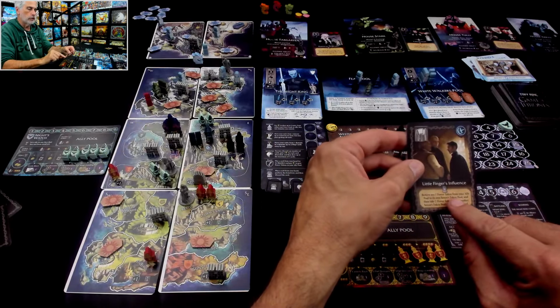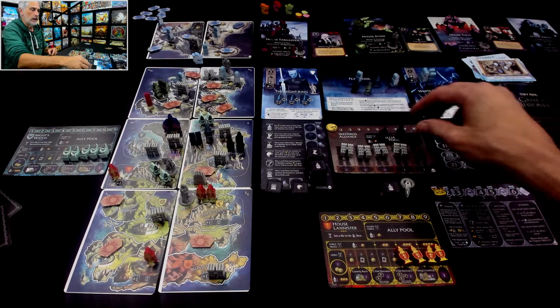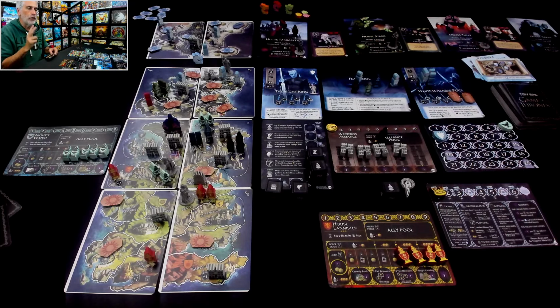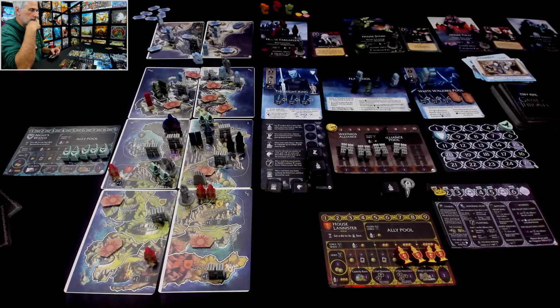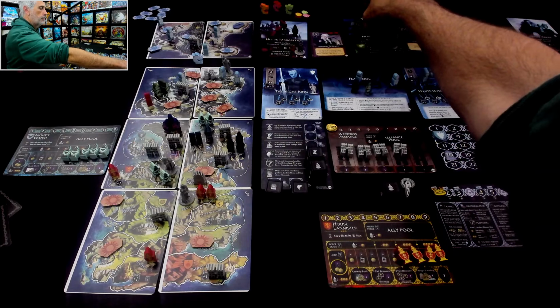Return one power token from your ally pool. Because we're not going to get the Targaryens anyway, because of the scary White Walkers, we're just going to return them, return one, and that lets us get two from a different pool. So that means right now we can get the Arryns, the Tullys, or the Starks. And we have a lot of White Walkers to clean up there, so let's grab two Starks.